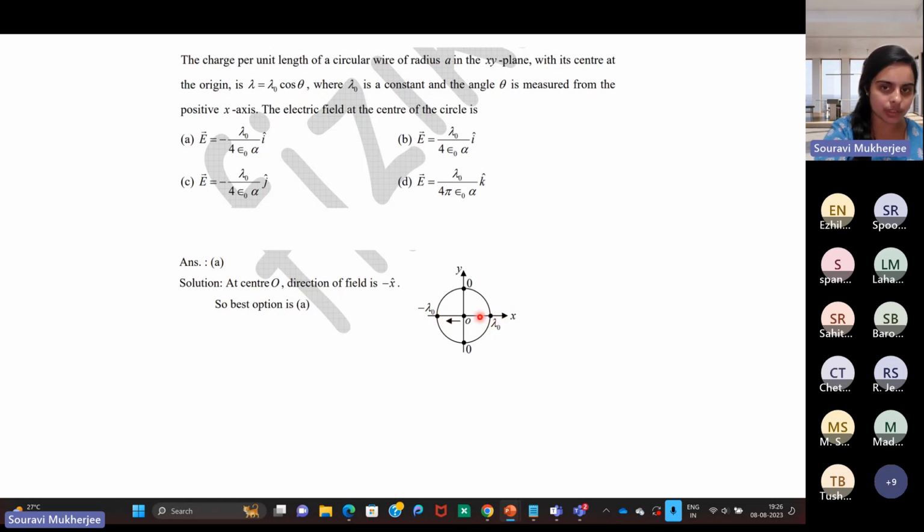And there we know the direction because we have a positive distribution here and a negative distribution here. So we know that the field lines start from positive. It diverges from the positive charges and goes towards the negative charges, right? So that gives you an idea about what the direction should be. Now if you look at the options, only the first option matches your idea of how the field directions should be. So that is already telling you that your answer is A.